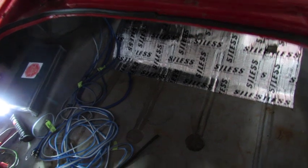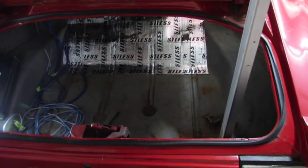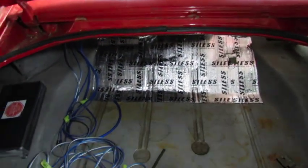You know, when I did this car, I had it in mind to try to keep it kind of restored-ish looking, with the stickers and the correct trunk paint. But I think I'm over that now. I just want some boom boom.